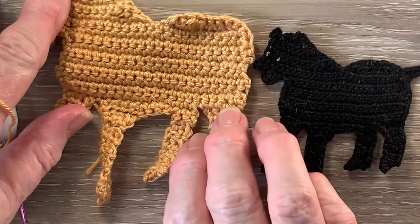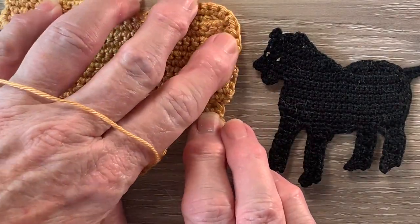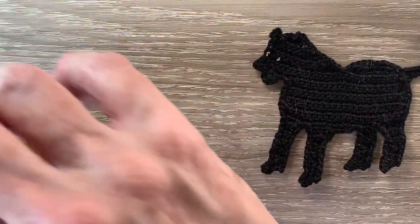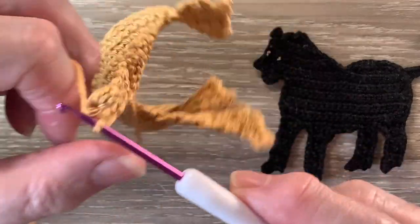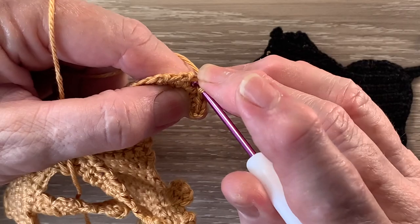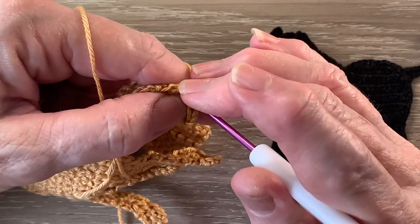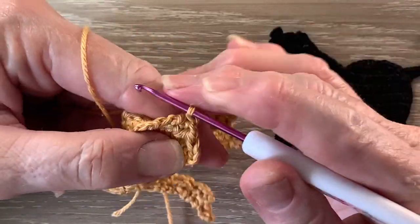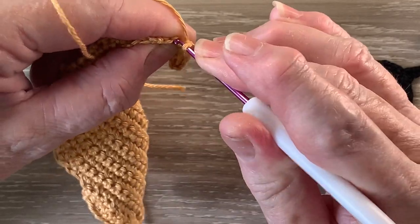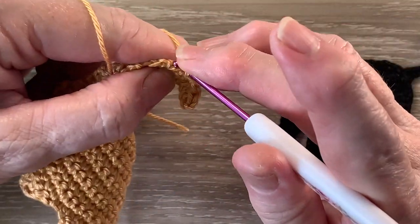And that's the panda, except for the neatening row. We'll work the tail and the ears in the neatening row. Now we don't turn or fasten off. We start with one chain and we work one slip stitch in each stitch up around all the legs. So for a slip stitch, we put the hook into the stitch, bring through a loop and take it straight through the loop on the hook.